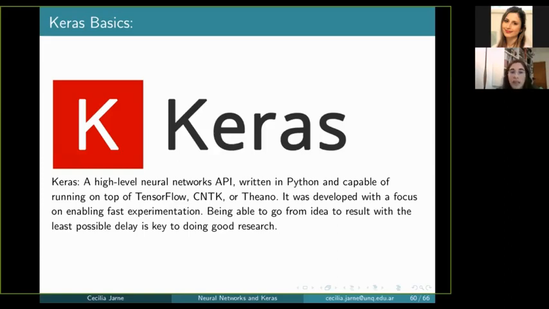You have everything already implemented, and you can make your models by adding layers of whatever you need to build. So it is very nice. Currently, Keras is part of TensorFlow. Depending on which version you download, you will have the Keras libraries implemented inside TensorFlow.